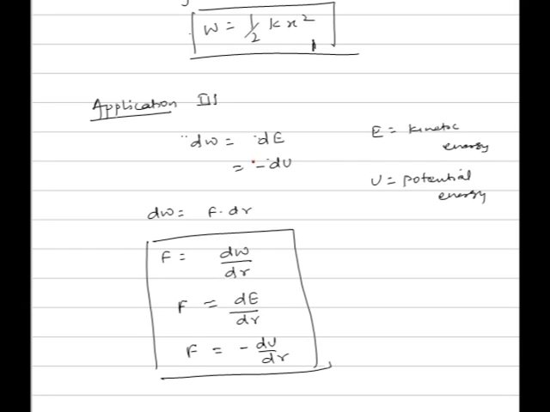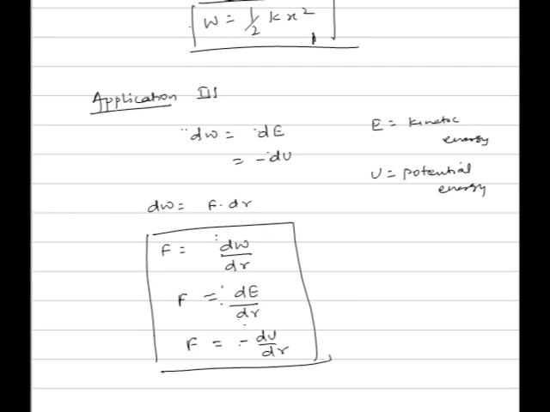We have dW equals F into dr, so force acting on the body is given by dW upon dr. dW can also be written as dE upon dr, meaning F equals dE/dr, or F equals minus dU/dr, where U is potential energy, E is kinetic energy, and W is work done. This equation is generally used to determine the condition for equilibrium or to determine the position when the body is in equilibrium.